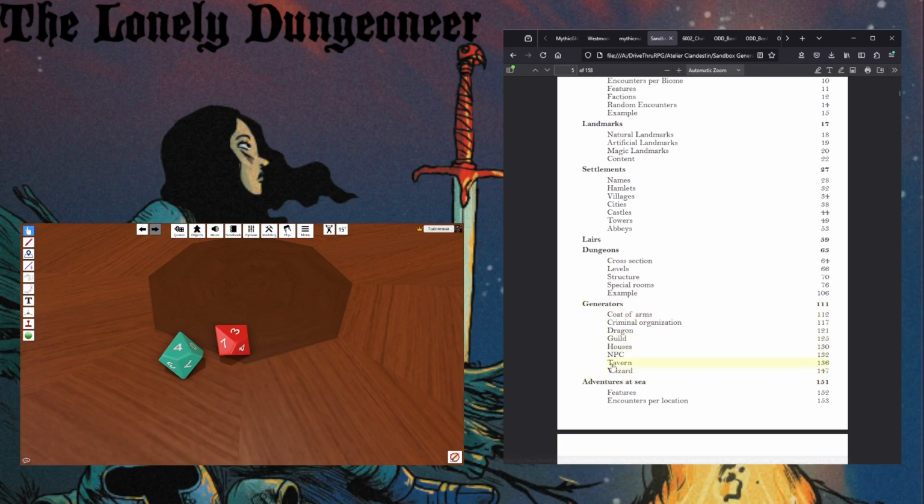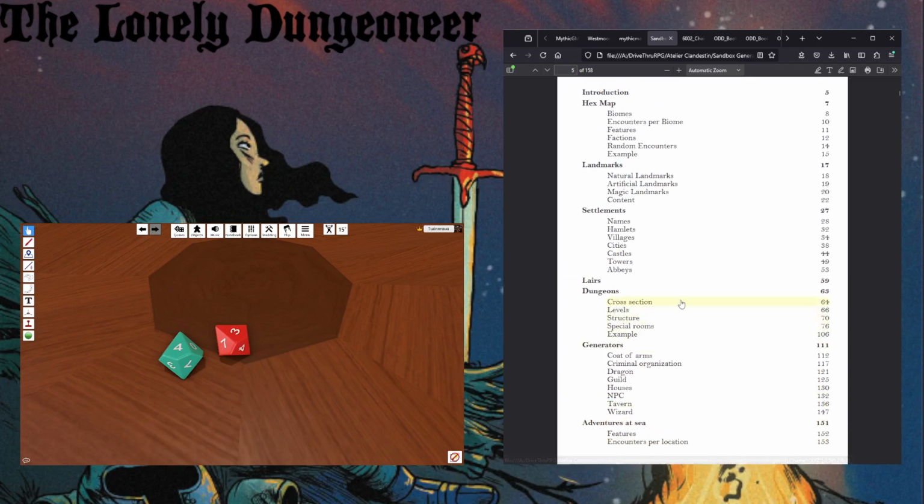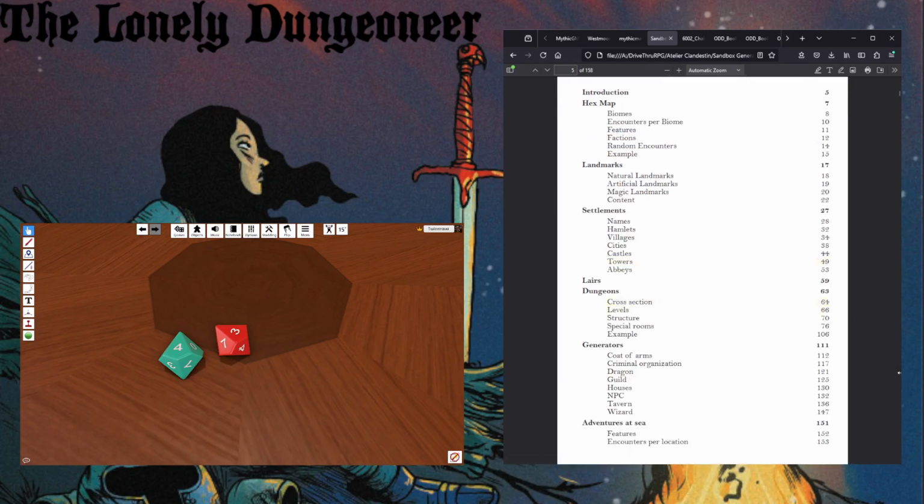You also have some fun things like tavern generation, NPC generation, houses. So there's a lot of good resources here. I think this is going to be a huge benefit to this campaign.